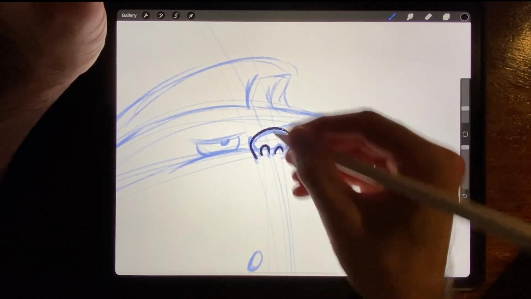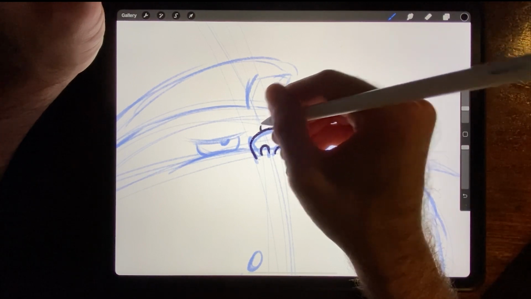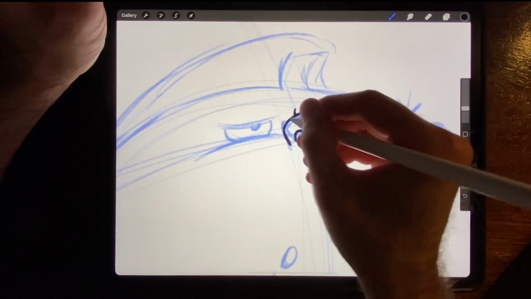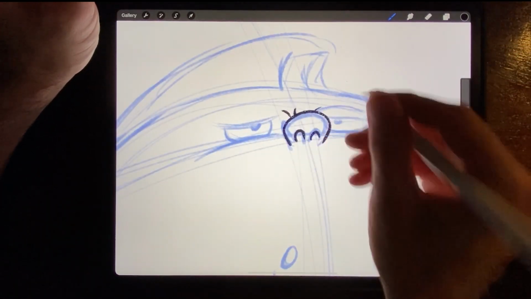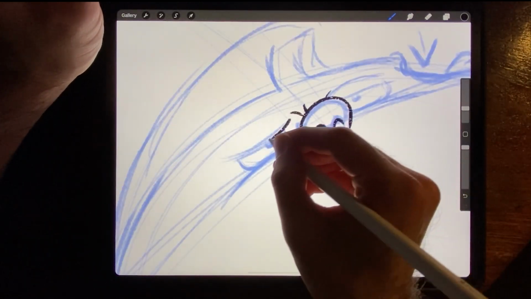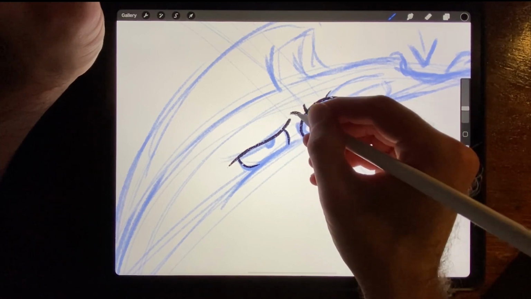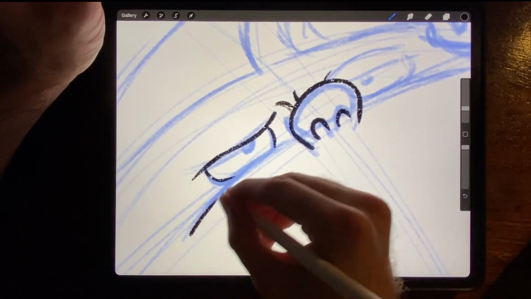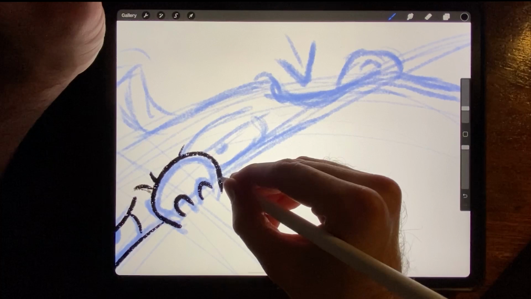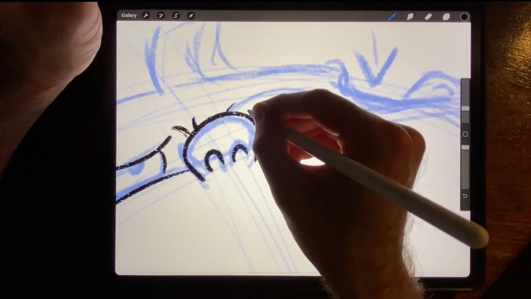Okay, there's nostrils in there. What I'm going to do is give us a little indication of a bridge of a nose there, and a little indication of that there. Chuck in the cheeks. Cheek here.